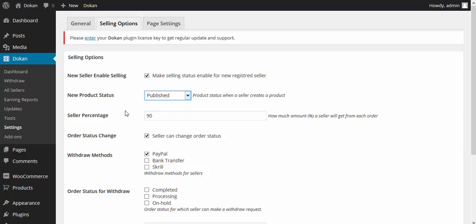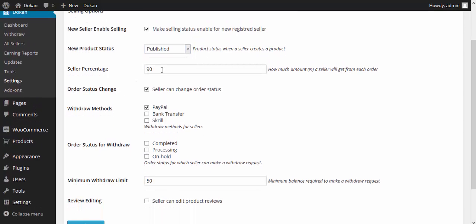Okay, now move on to the seller percentage. This is a global field that sets the seller percentage for each and every seller. This is set to a default of 90%. That means if a customer buys a hat or a ball for $10, the seller gets 90%. That means $9 will be given to the seller, and $1, that means 10% commission, the admin will get. So this 90 means how much percentage the seller will get, and the rest goes to the admin. So the admin does not need to define his percentage.